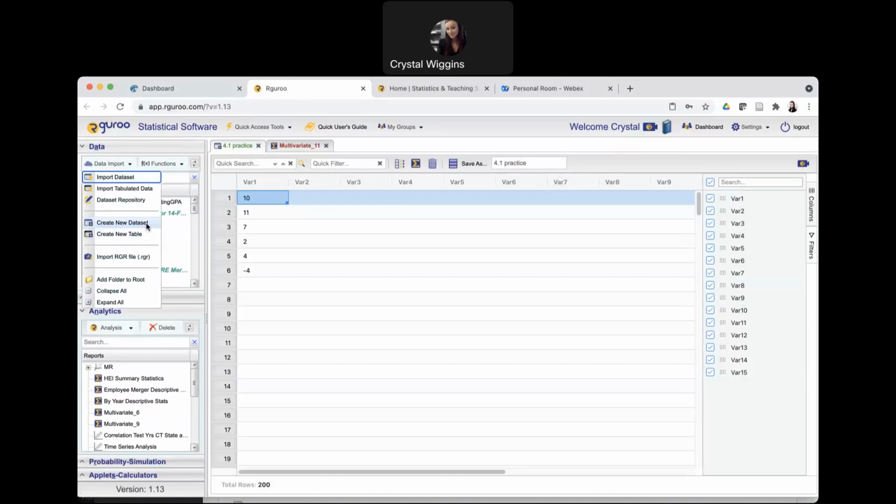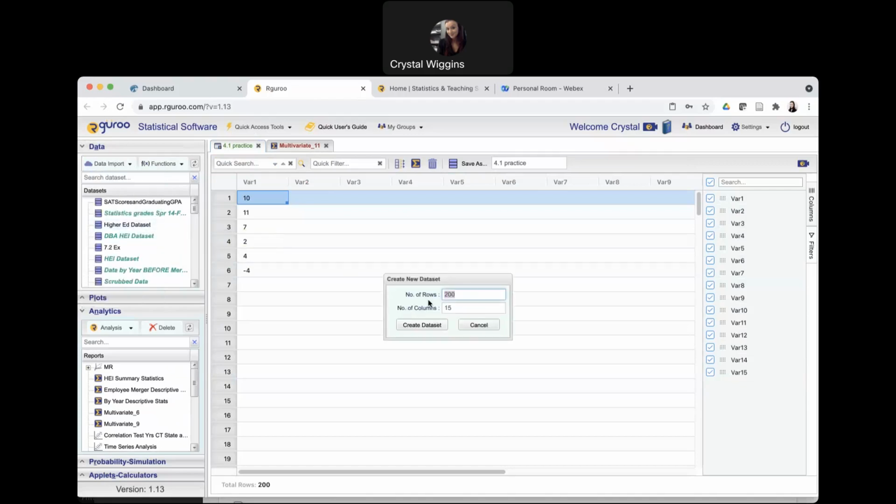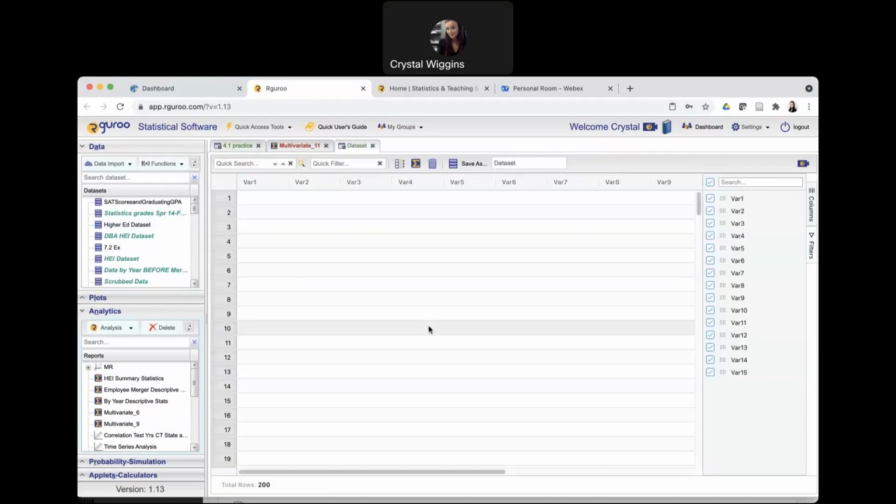Be careful. There is create new table, but that is a different type of chart. It's a two-way chart where you have variables both in rows and in columns. And we won't be handling tables in this class. So please make sure you select the data set option. Okay, there is a default number of rows and columns. It's not really that important that you set the rows and columns specifically, and it'll always be way bigger than what we'll ever need. So I would just leave the default as is.